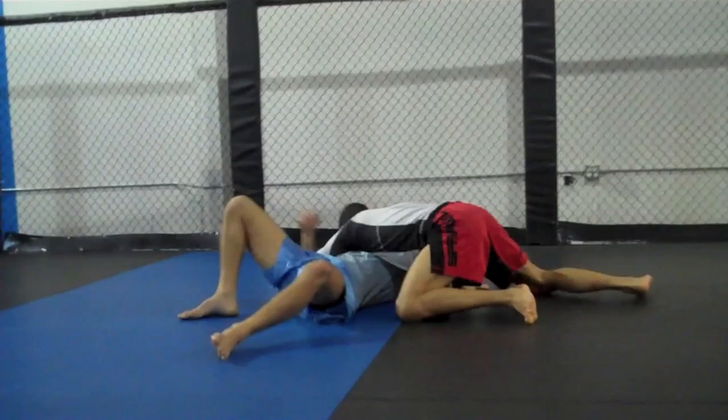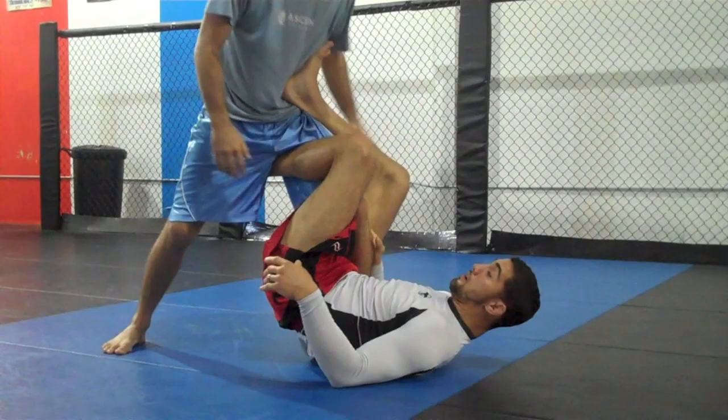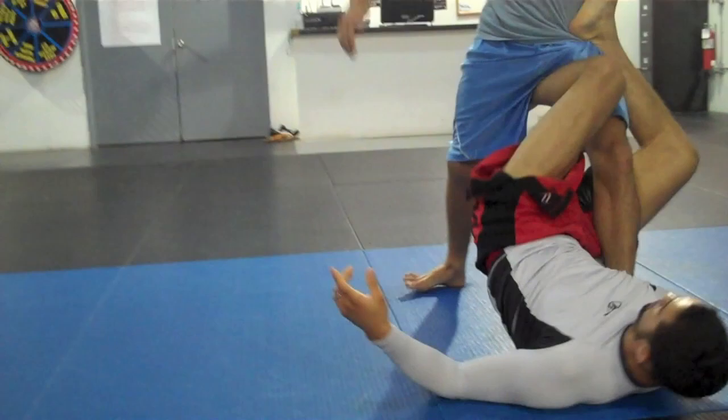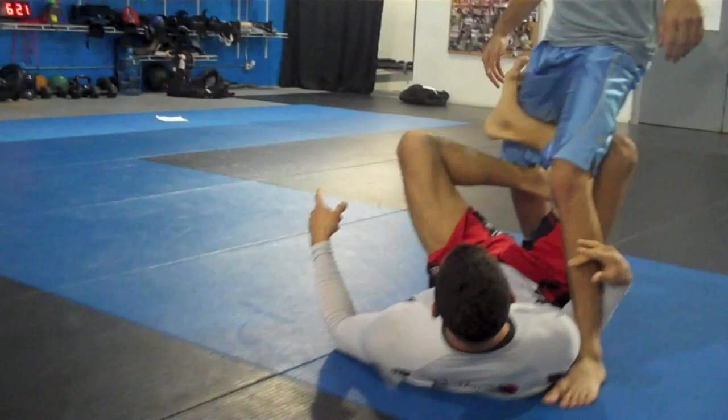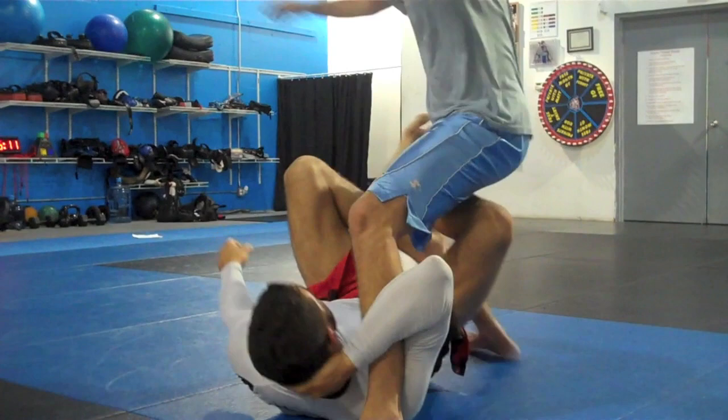Okay, and then Marcelo, what he'll do is if he can't get that sweep, he'll go to the regular X guard from there. So from here, boom. Okay, you can see he just can't sweep him. His hand swims under, foot to the hook, other foot on top. So exactly how it is now, this one's on top, this one's on bottom. He just switches this exact frame to here. This one's still on top, still on bottom. And here. Now we're in X guard.